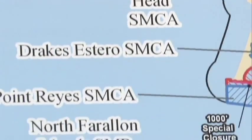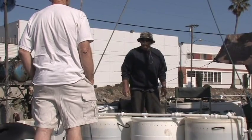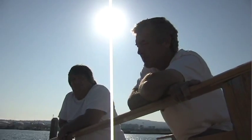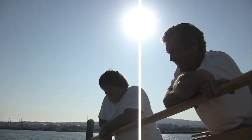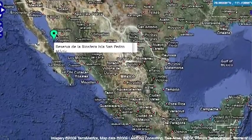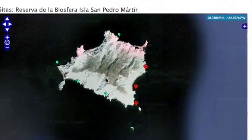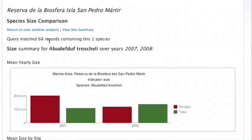When Marine Map is projected on a screen at a stakeholder meeting, all the focus is on capturing people's ideas and providing real-time feedback about how their perspective MPAs — their concepts of where MPAs should go — will do at capturing key habitats and minimizing socioeconomic impacts. Now Ecotrust is working on a new tool called Eureka, which enables managers to assess MPAs by comparing data from inside and outside of a protected area.